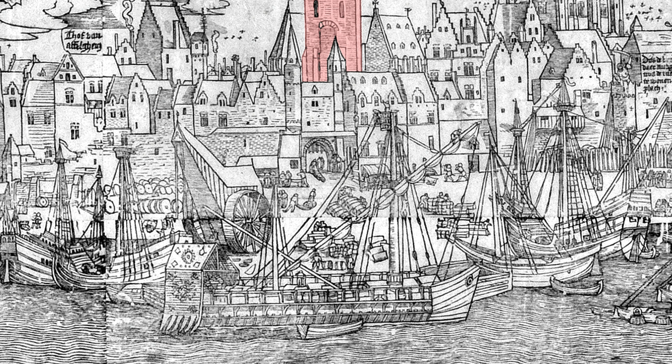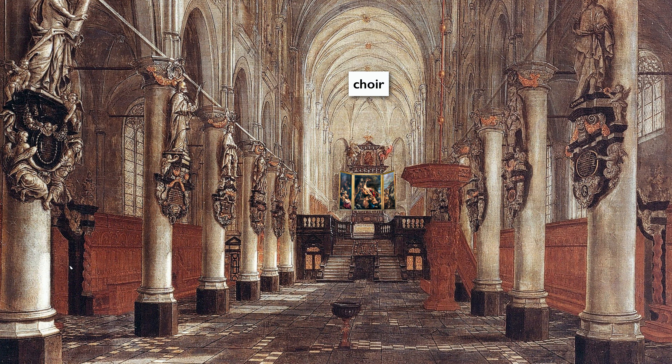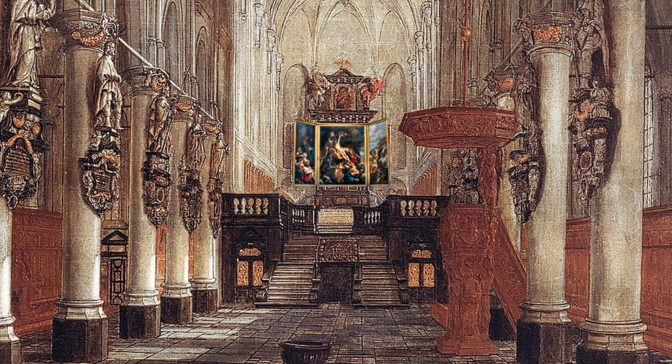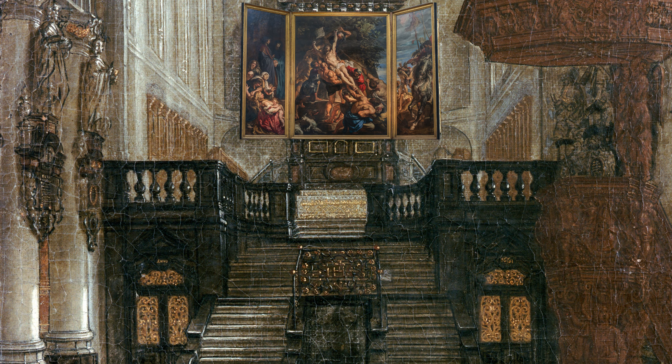It was near the wharf where all the ships arriving in Antwerp would harbor. It was an area of fishermen and boatmen, very lively, densely built. A small chapel had grown by the early 16th century into a really impressive Gothic church. So if you arrived in Antwerp as a sailor and wanted to thank the Lord for a safe passage, that was the first church you'd step into. As it extended into this dense urban fabric, the new choir had to be built over a street — so 19 steps — and Rubens' picture was conceived to be placed up in that high choir.